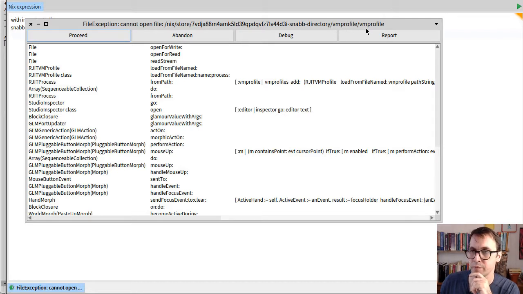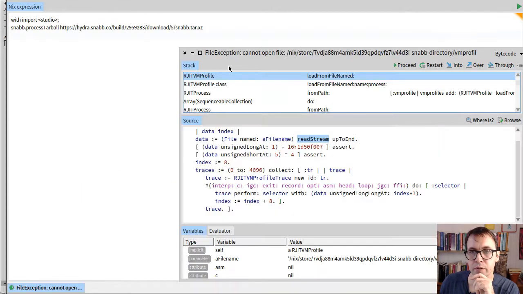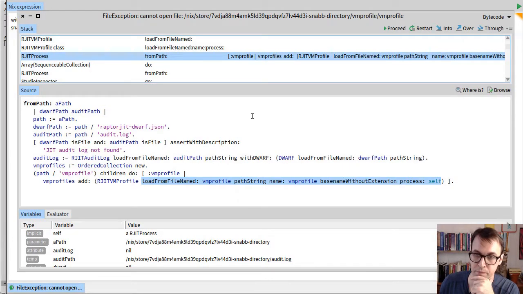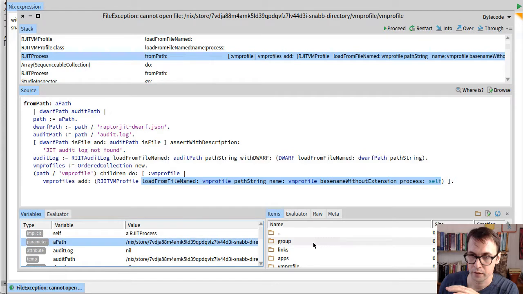Okay, I was looking for /VM profile. Why did it want that? And we go up a little bit here. We're trying to load the profiler data now. And to keep our feet on the ground, let us look in the contents here.